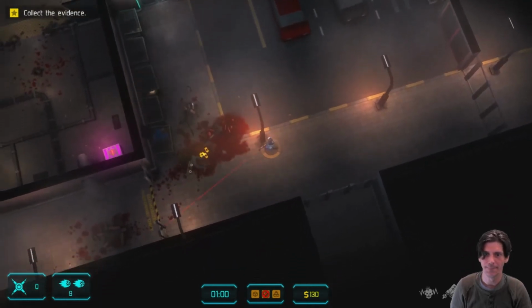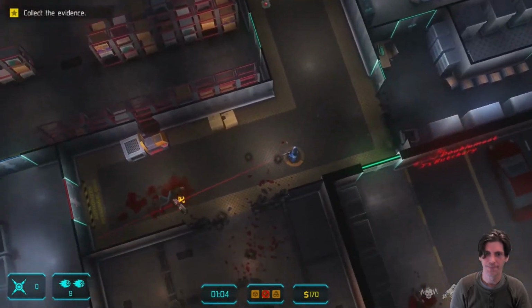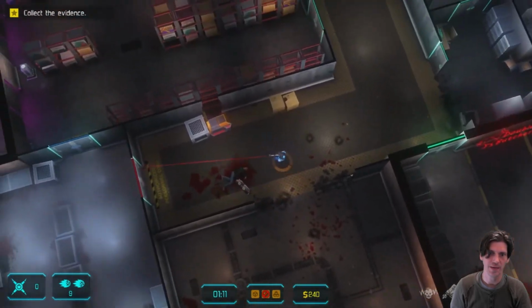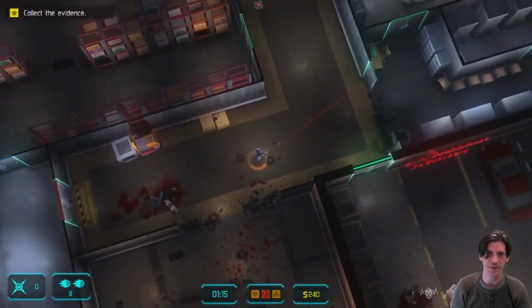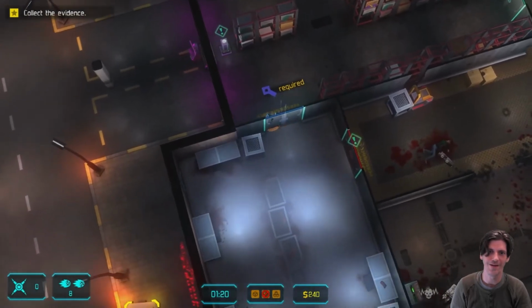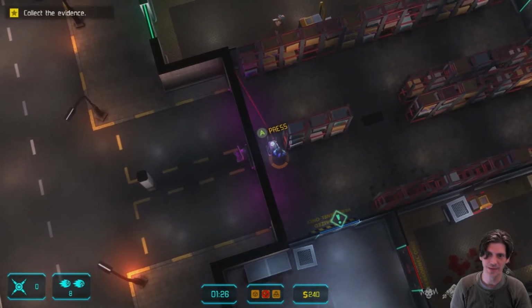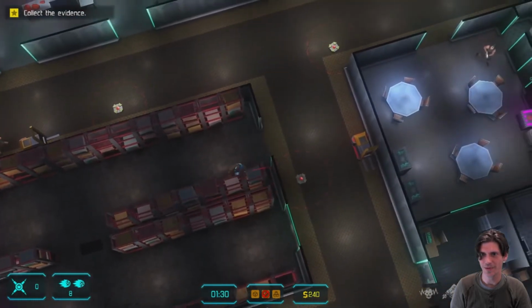Good. Nice. All right, there is the money. I need a key. So there's a key hidden around here, but I might be able to work my way around. Yeah, there we go. Another key's required. Damn it. What's this gonna do? Pressing it. What's it doing? So where am I gonna get this key from? Oh, I hope not him.